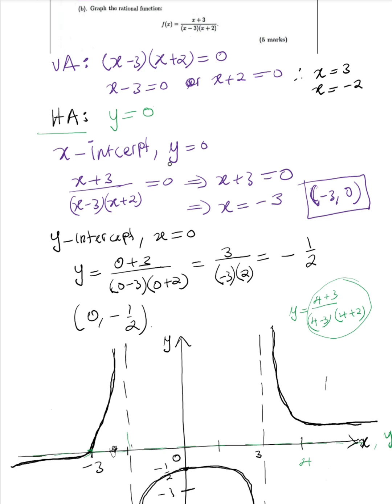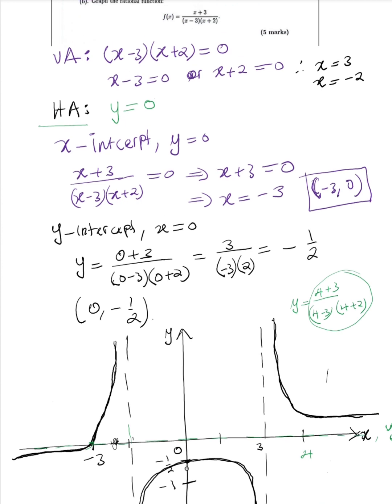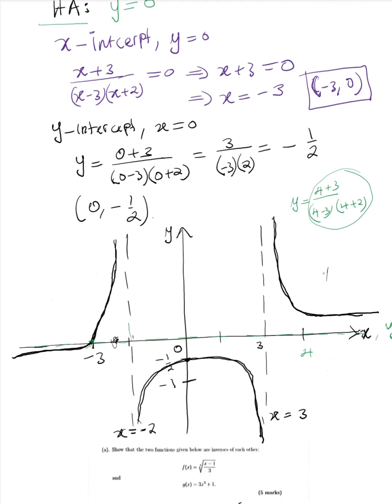Next, we find the x-intercept by setting y equal to 0. So equate the function to 0 and solve for x. Then for the y-intercept, set x equal to 0 and solve for y. So putting all the pieces together, I start in the middle by locating the y-intercept, then connect the points. Now on the right side, you can pick any value either on top here or at the bottom. You realize that the graph is positive, so it is up here. On the left side, this is the x-intercept, and then you can pick any value here. You realize that the graph is up, then it goes down. Okay?